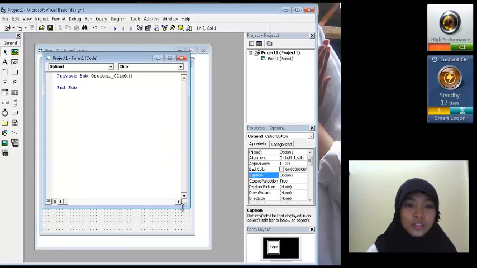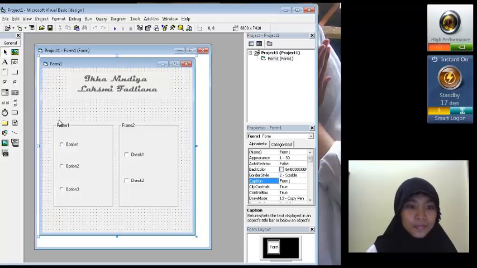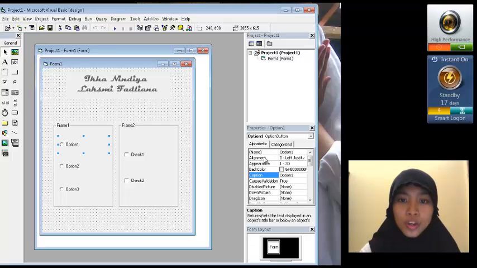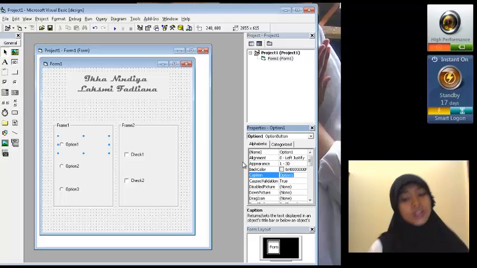For the next step, to make the search, we just need to click this option. This is going to be the text. For the first one, we make option 1. The name of option 1 is here, and the caption is the name of the text. First is regular.